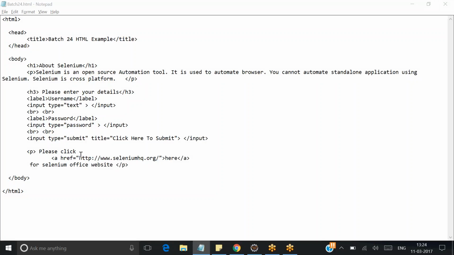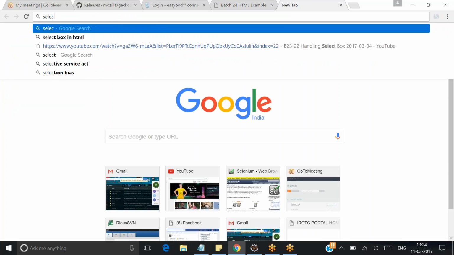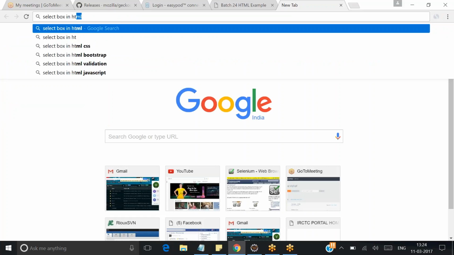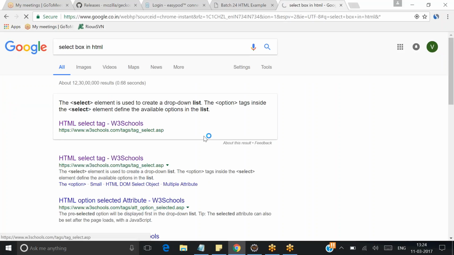I told you about the tooltip. I told you about the href. This is how you will develop something. Say you want some select box. I don't want to write the entire code. Select box in HTML. By this time you guys will know whatever I'm talking about.